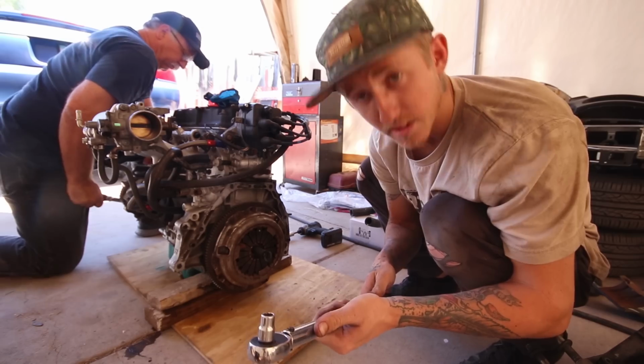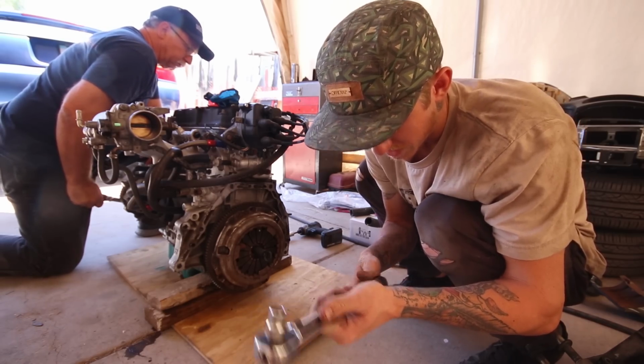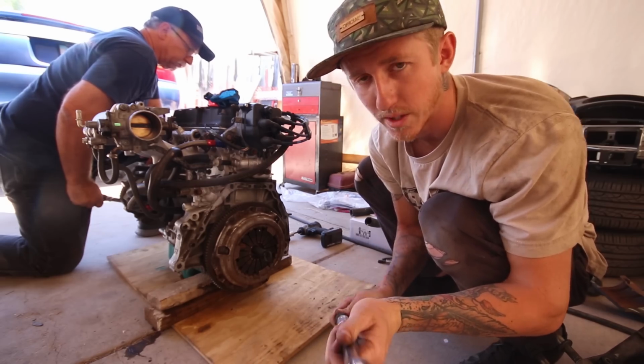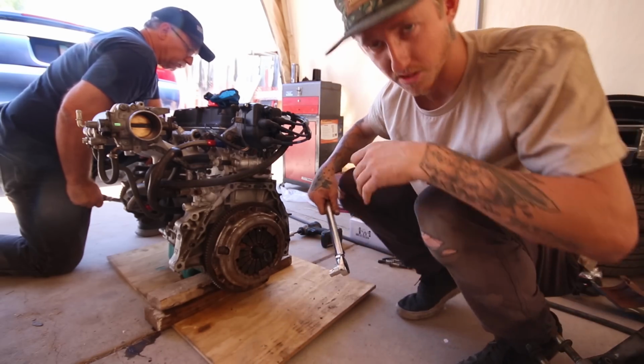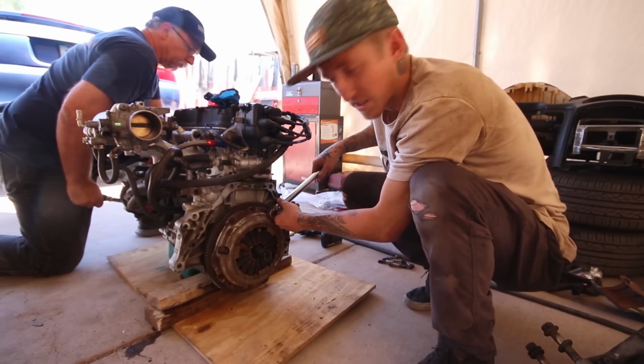Some people might tell you to do it in 3 stages. I'm just doing it that way to be safe. So doing 10, 14, then 19 foot-pounds. I know 19 foot-pounds isn't a lot at all. It's probably as much as my little Milwaukee electric ratchet puts out, but I like playing it safe.